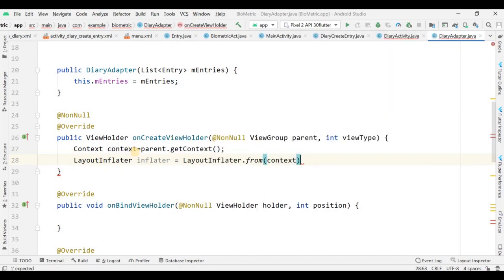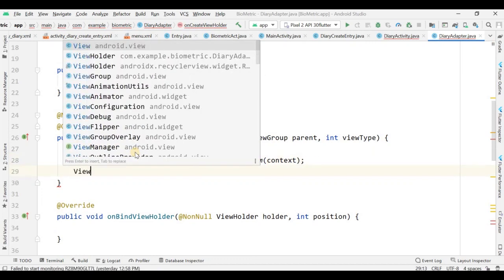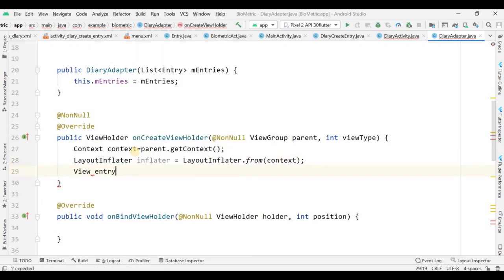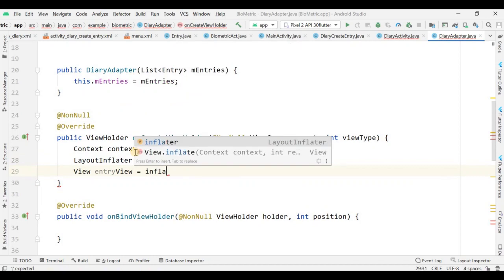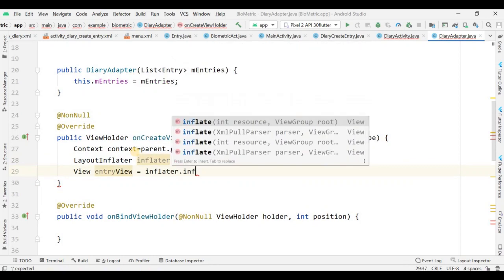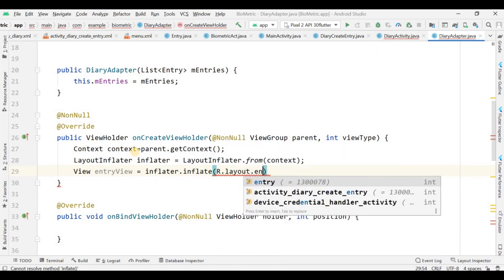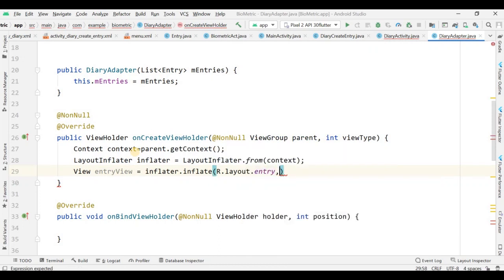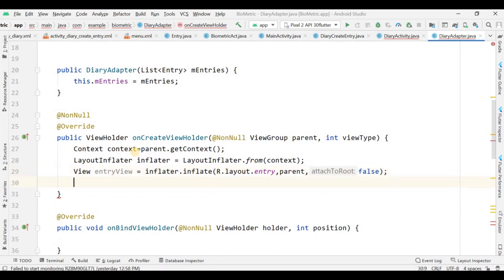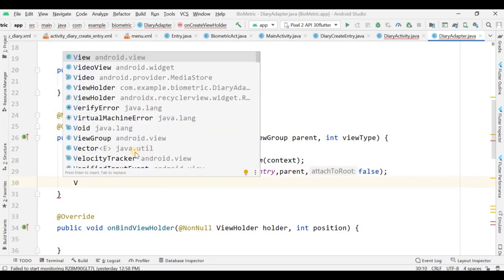Then pass the parent here, then inflator. False you have to pass. Okay, then view holder, you just have to pass this entry view within this view holder, then you have to return this holder. So this is what we gonna do within this view holder. So return this holder.